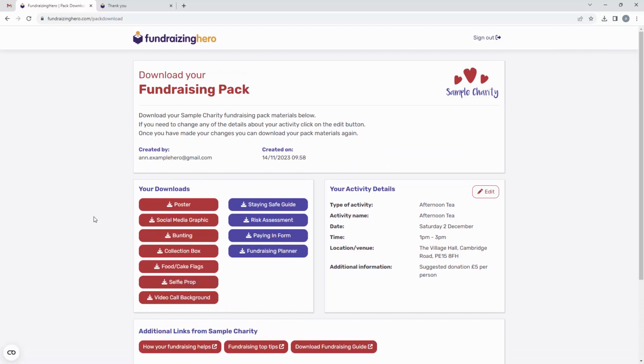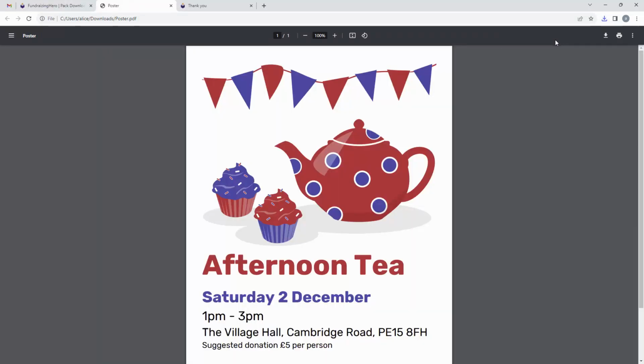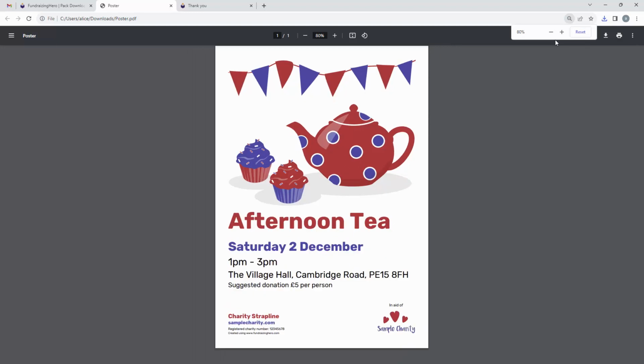All the materials have been designed to be home print friendly and super clear. They are for a supporter-led activity, using just a touch of your brand to help build awareness, and we automatically add in "in aid of" above your logo and make sure your charity number is present.